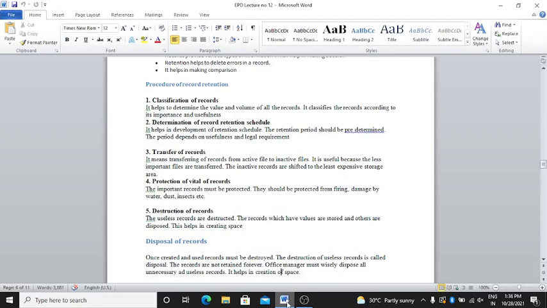Disposal of records. Clear? Once created and used, records must be destroyed. The destruction of useless records is called disposal. The records do not stay forever. The office manager must wisely dispose of all unnecessary and useless records. It helps in creation of space.